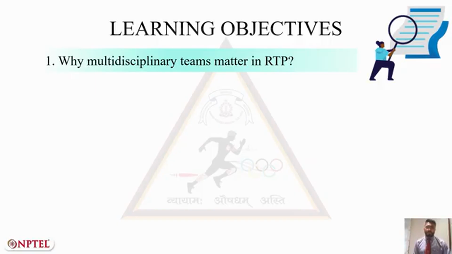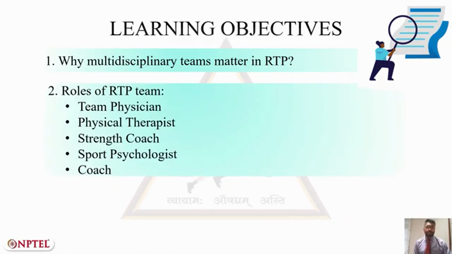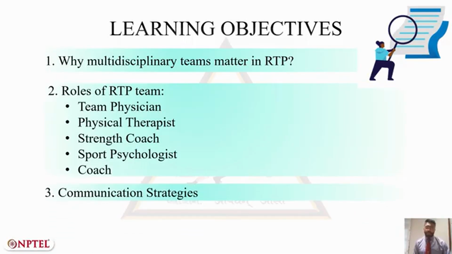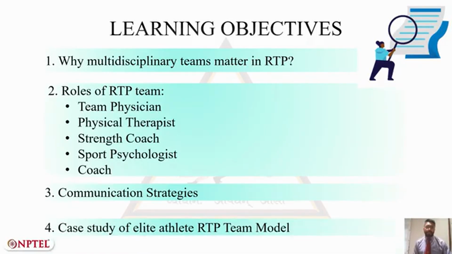We will be covering the lecture under the following scheme: why multidisciplinary teams matter in return to play, the roles of an RTP team consisting of a team physician, physical therapist, strength and conditioning coach, sports psychologist, and technical coach, various communication strategies for the team, and a case study of elite athlete RTP team model.